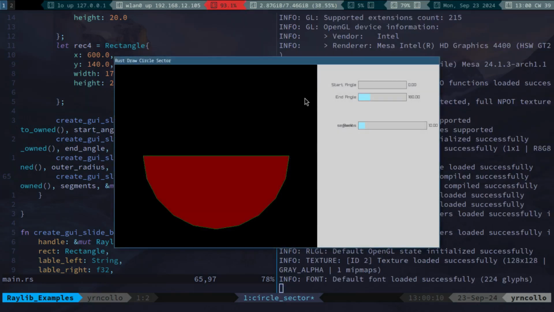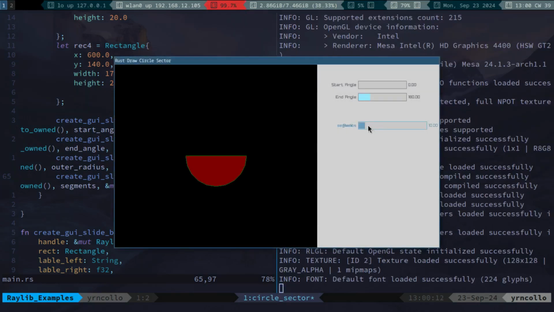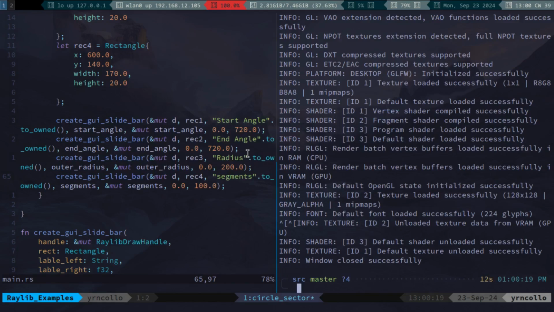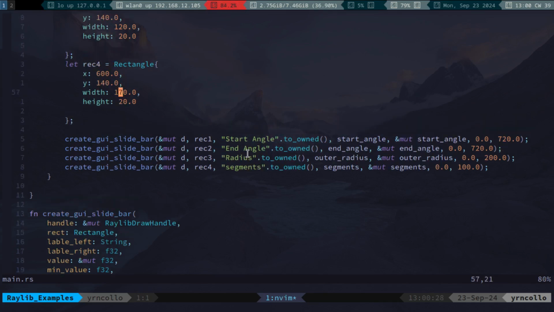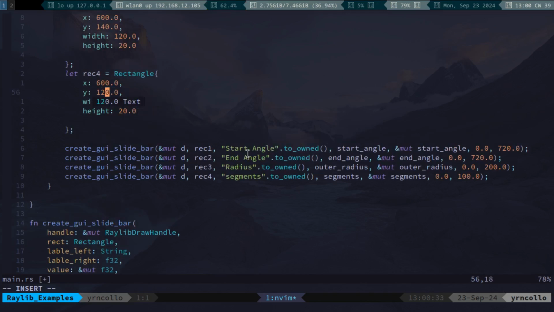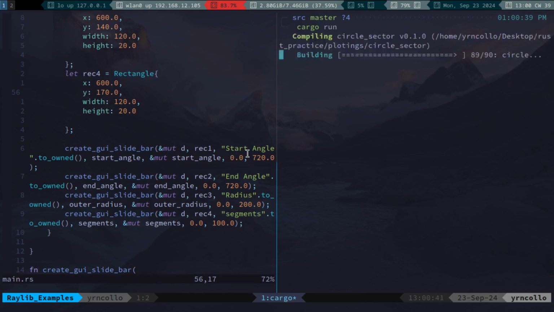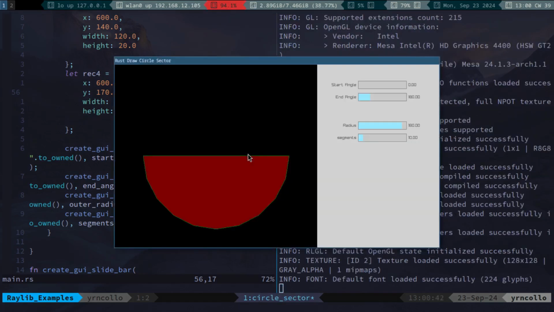We have segments. And why is it overlapping radius? Let's see. Oh no. Here is 120. Here is 170. Yes.